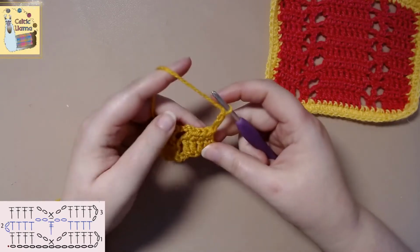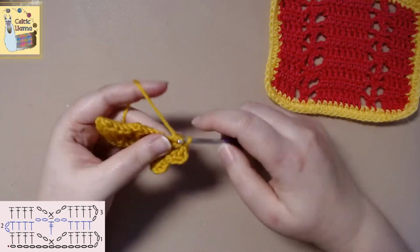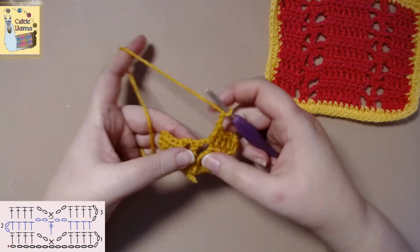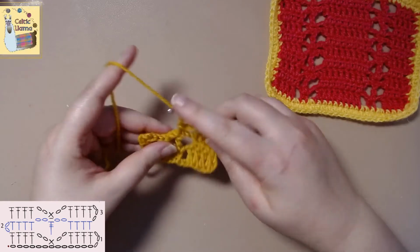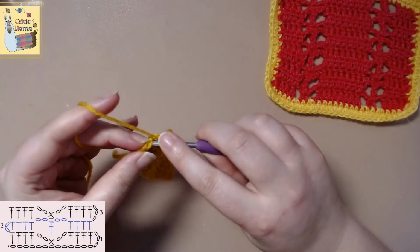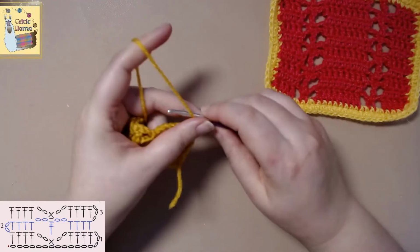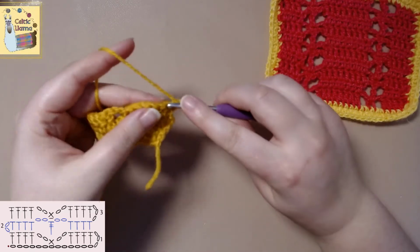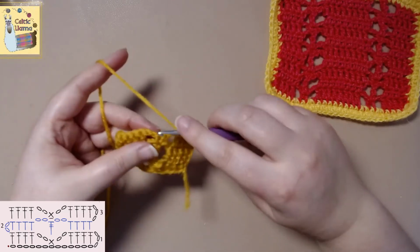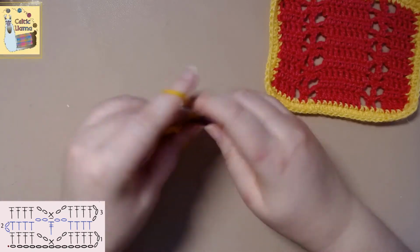So you want to chain 3, work 4 treble crochets, chain 2, a double crochet, chain 2, 4 treble crochets. Chain 2, work 4 half treble crochets, chain 2, work a double treble crochet, chain 2, and work 4 half treble crochets.